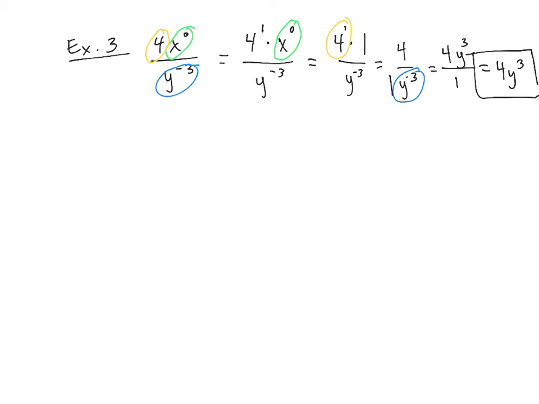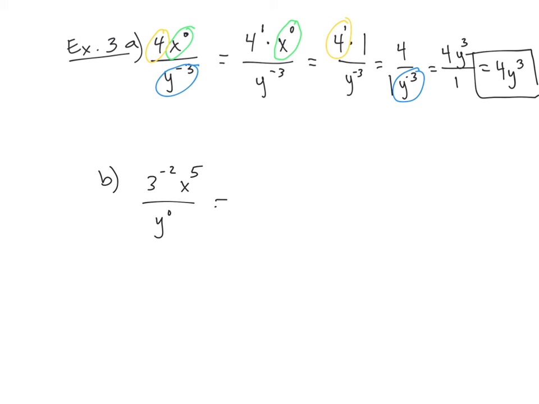So a little trickier there when we have to combine our different rules together, right? I'm going to call that example 3a, and I want you to try example 3b here in a second. So for example 3b, it's 3 to the negative 2, x to the power of 5, over y to the power of 0. So go ahead and simplify that the best that you can and enter your answer when you're ready.